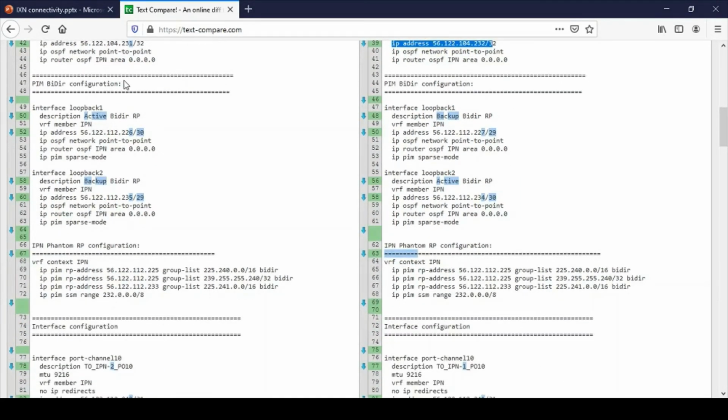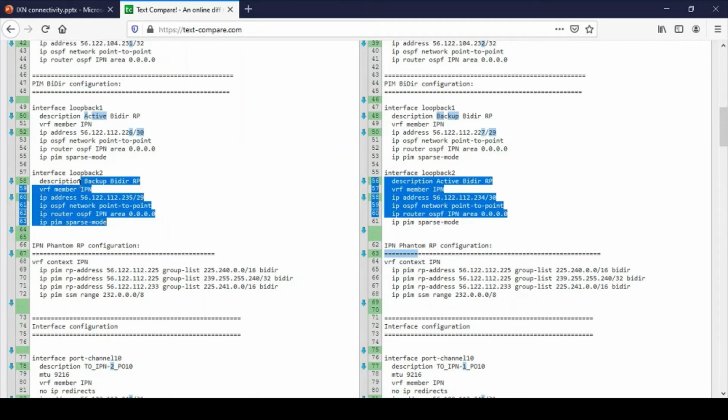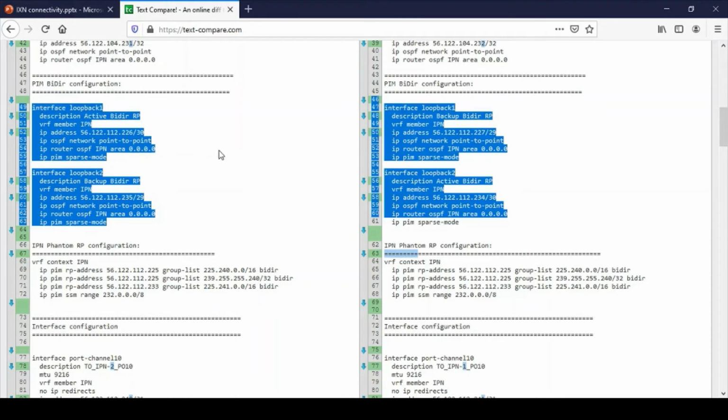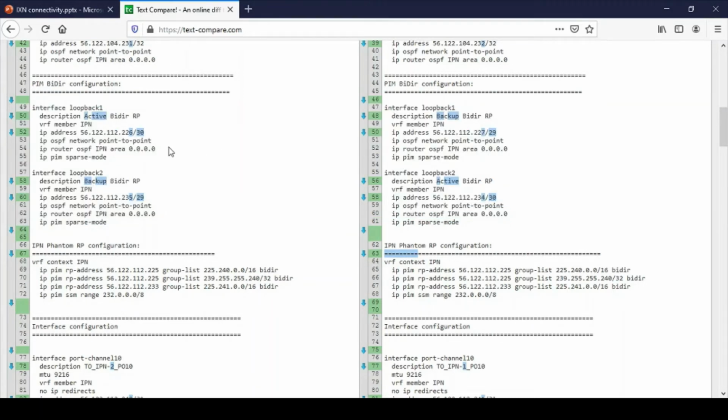PIM bidirectional configuration. I will explain a little what the meaning of PIM bidirectional is and why we need it, so that you can understand this configuration as well. Here we are utilizing two loopbacks, loopback 1 and loopback 2. Loopback 1 will be treated as the active bidirectional RP, and loopback 2 will be the backup.